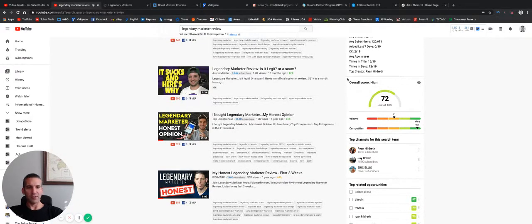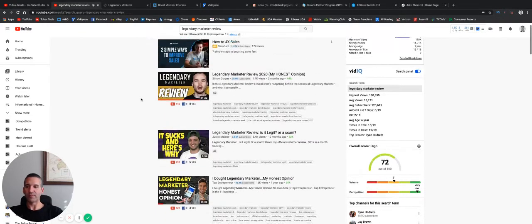Another thing you're going to get, which is very helpful, is this overall score, especially when you're looking to upload content. You want to make sure that volume is in the green. That means a lot of people are searching for that topic or subject. Then you want to make sure that the competition is in the green, meaning you don't have an influx of people doing the same video. So you want lots of people looking and not as many people providing that content. That way you'll have a greater likelihood of being viewed.